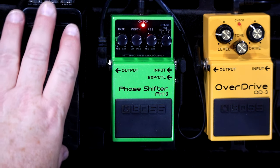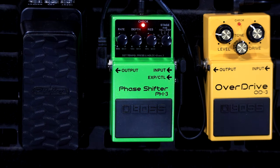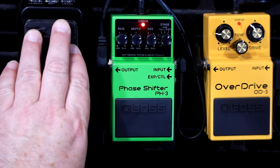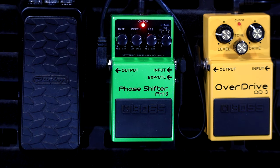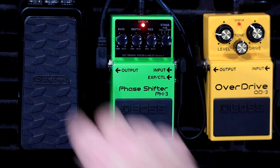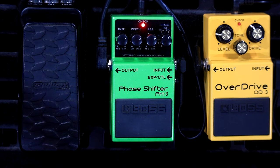Now, this is where the expression pedal comes into it, because the expression pedal can be used to control the rate of this thing. So in this step mode, it's the most obvious. Not moving at all. Up the top, it's moving incredibly fast. But you can hear it stepping through the LFO instead of just being a nice smooth wave, which is awesome.